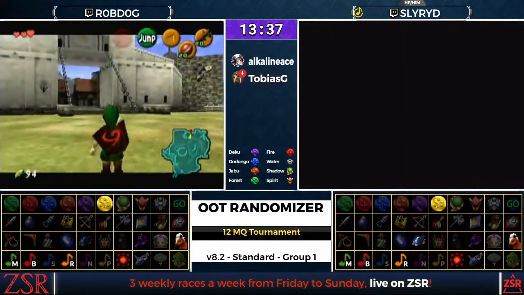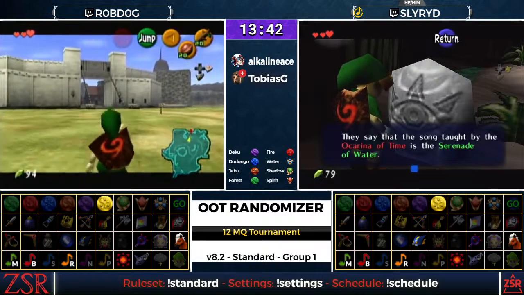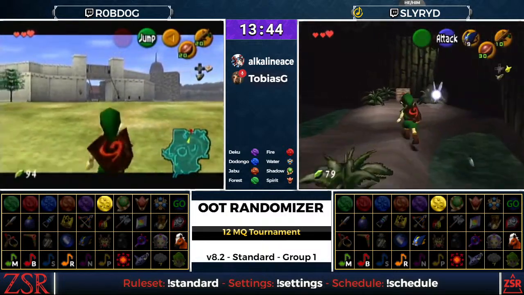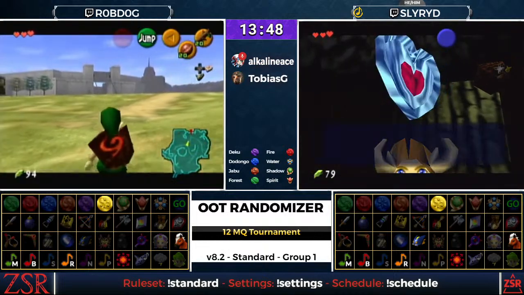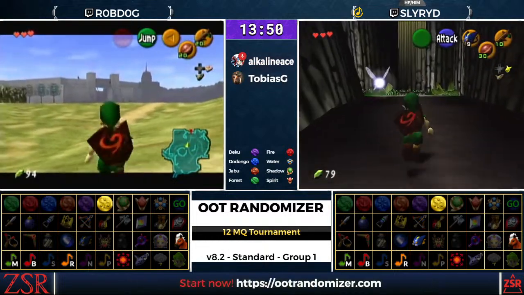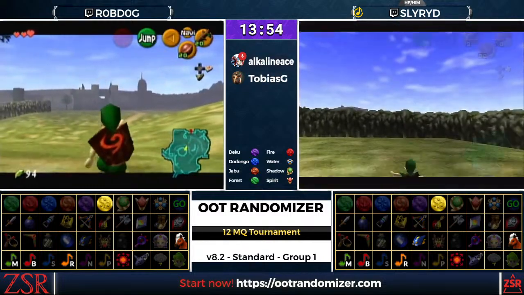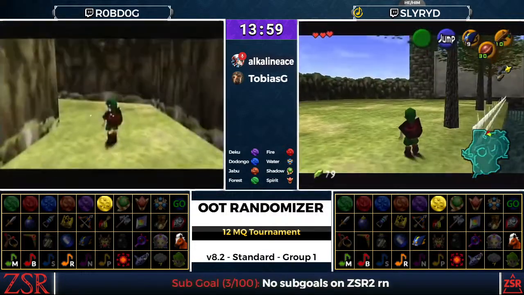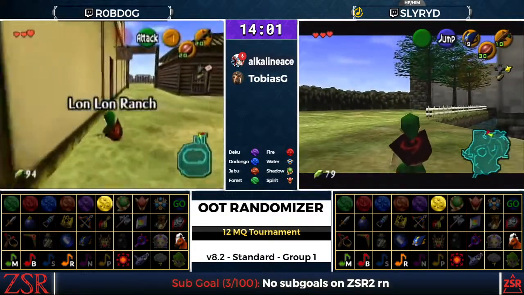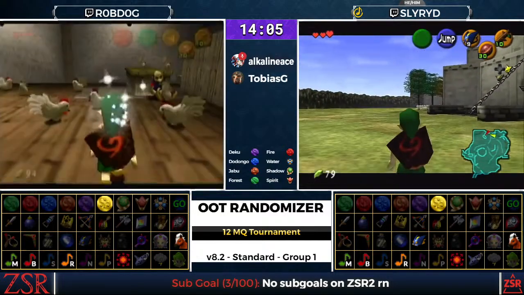So SlyRyD is immediately playing into those bomb shoes that he found, immediately making sure to get Ocarina of Time and Serenade. Okay, so that locks no checks. Okay, that's simultaneously good news and bad news. The good news is you don't need to get your free stone. The bad news is Serenade and Prelude are both dungeon locked. So going from child to adult really sucks.